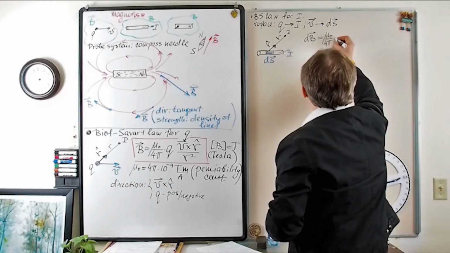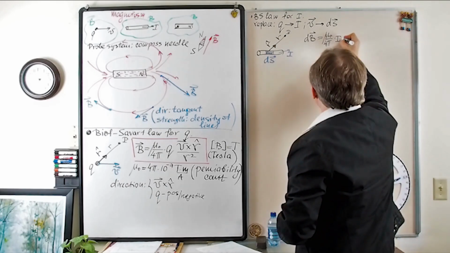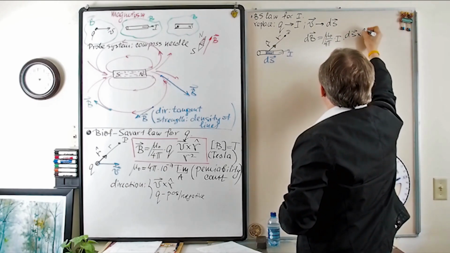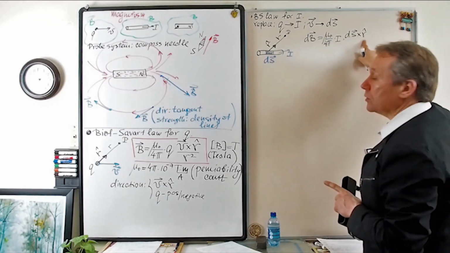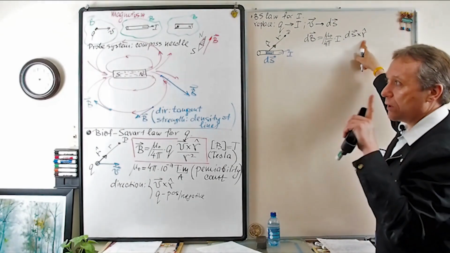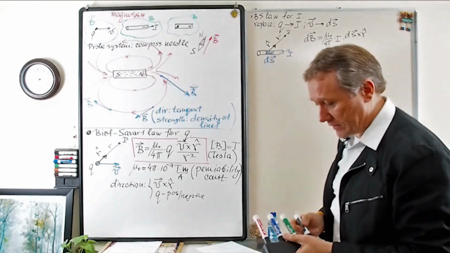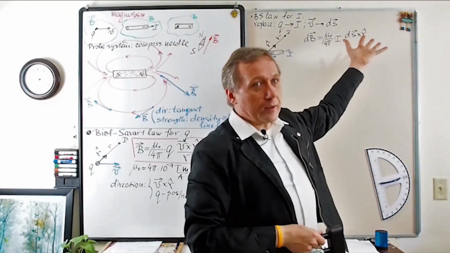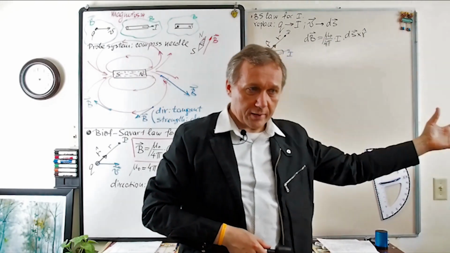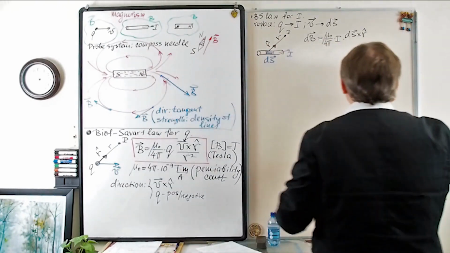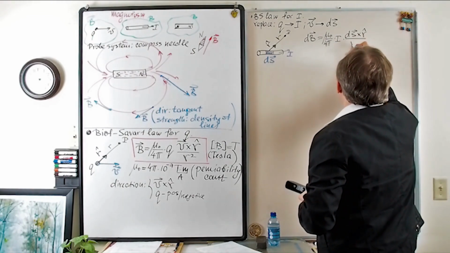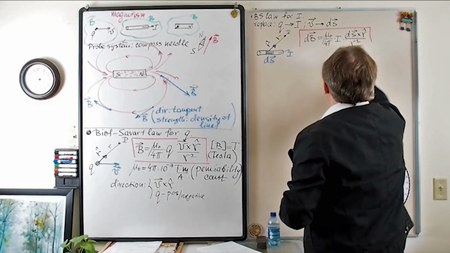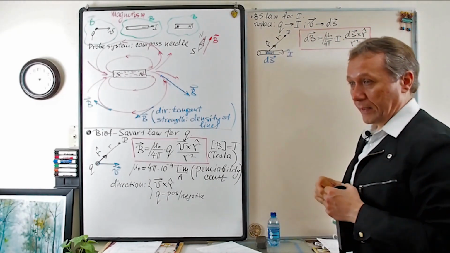Then, instead of charge, we have I. Instead of v, we have ds crossed with the unit vector r hat. This is just a unit vector, so its absolute value is 1. Almost every semester on the exam I see quite a few students struggling to find the value of r hat. The value of r hat is just 1. Then it's divided by r squared. Okay, so now I'm ready to frame it. That's the Biot-Savart law for a current.